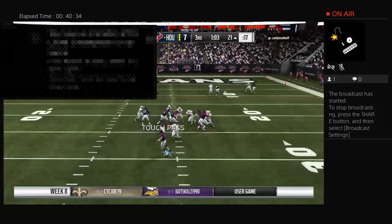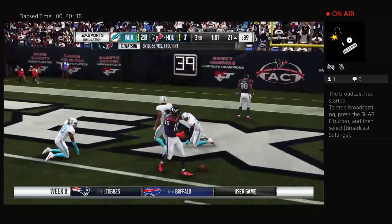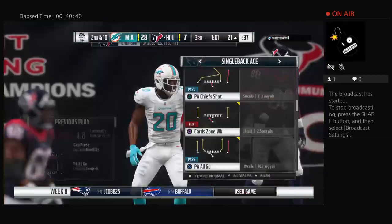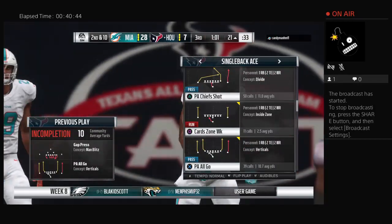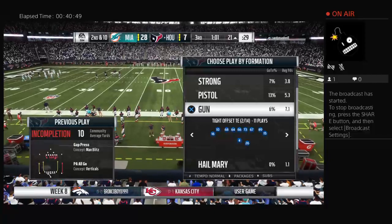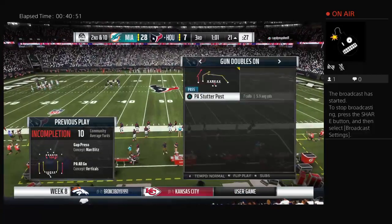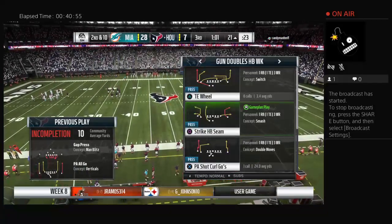After the interception, here's Watson. Oh, that was dangerous. Threw it into coverage, almost picked, but instead they'll keep it on second down. Partner, I think it's high time to get him some passes that he's comfortable with. Some easy throws, some completions. He's not even hitting at 50% thus far. Well, certainly that has played a big role in why they are trailing right now.